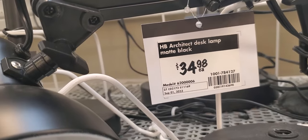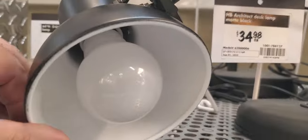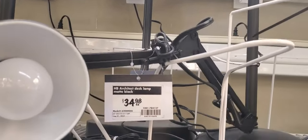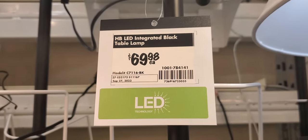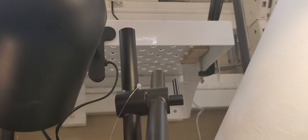There's another desk lamp, matte black. If you can see the way it is. So, there's another one. There's also another table lamp by Hampton Bay. This is the way it looks.